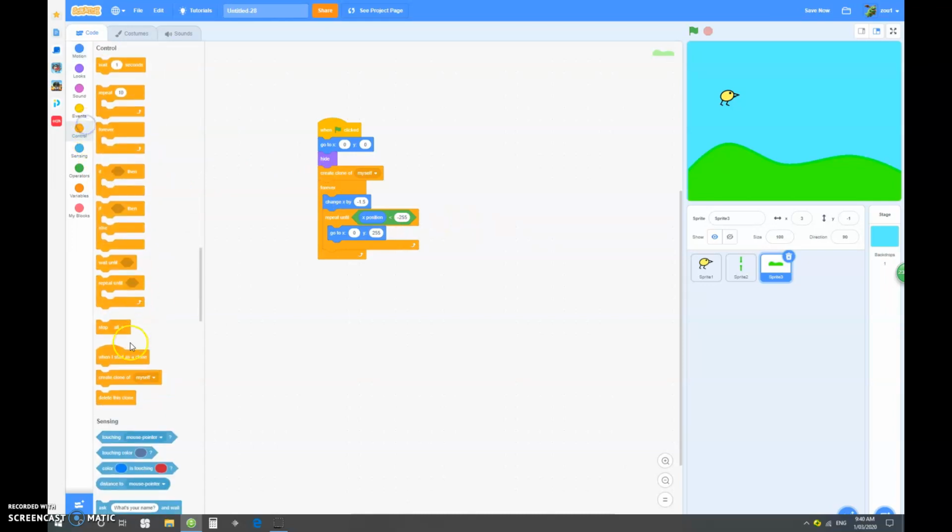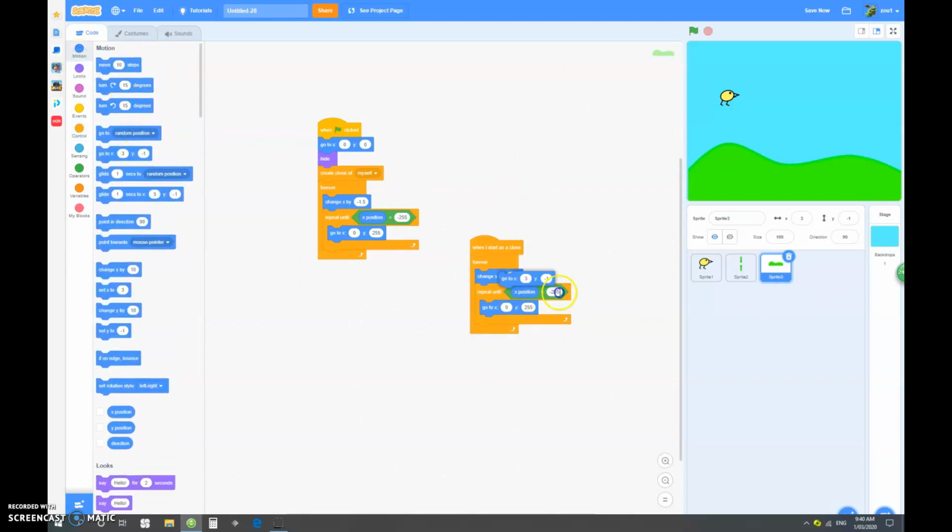And again, same that when I start as clone, we want to duplicate that, and instead of going to 0, 0, we want to go to 0, 255.